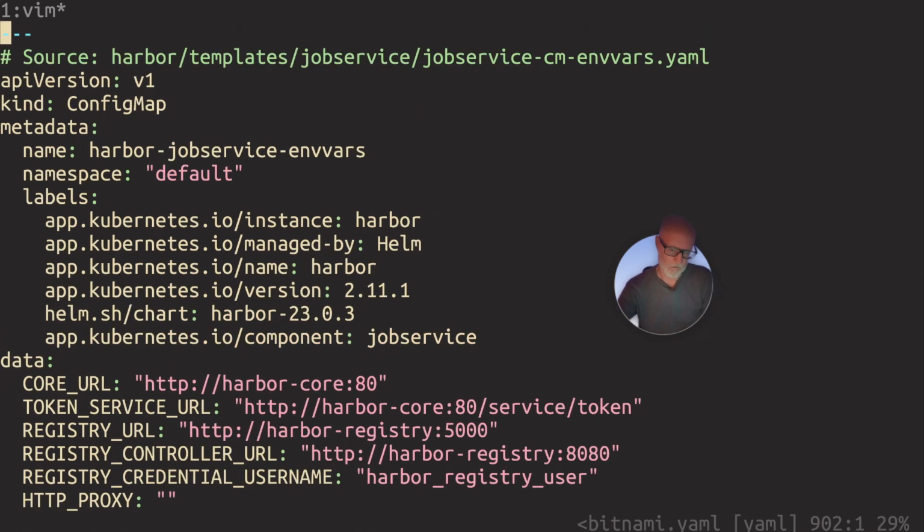Config map. Okay, so config map, Harbor job service env vars. I'm checking our production one. No, they're populated. They're all populated but one. One of our production ones has a missing in it. Yep.